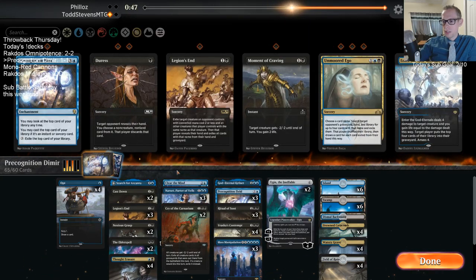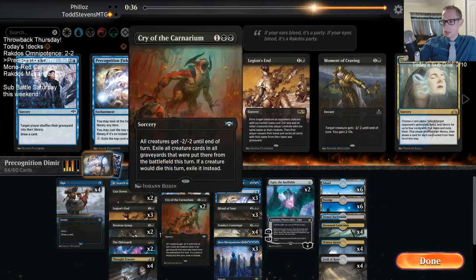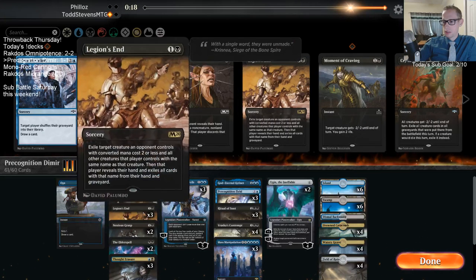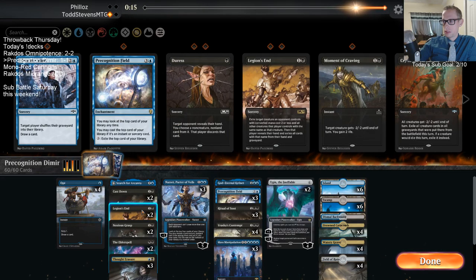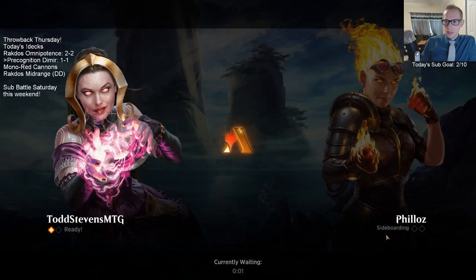This Narset's really good against Krasis. Maybe with having this extra manipulation, we don't need to clear the mind. I can get rid of Cry. Kind of want all of these spells. Maybe I'll trim some Thought Erasure, if the game goes super long. Thought Erasure is not usually a good draw.